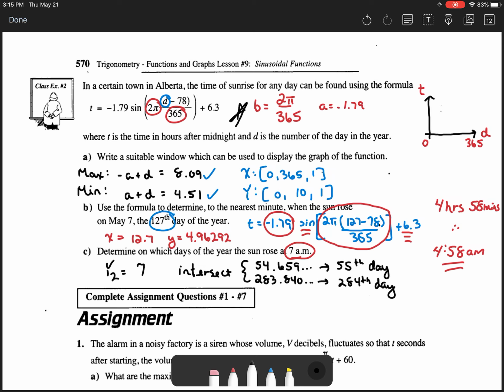And the other thing is, like I said up here, a lot of times the b value will be written as 2 pi over 365 or 2 pi over whatever value, instead of them simplifying it. They've just written the calculation inside of the question. So the b value sometimes isn't absolutely clear. You saw in the first example it was. In the second example, they left it as 2 pi over a value, and that was your b value, but also your period, which is the 365, right? Because it's 2 pi over the b, over the period. So your period in this question is 365.